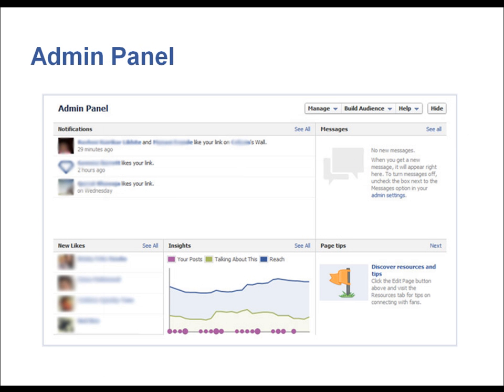This is a picture of the admin panel, which now offers even more insight into what's happening with your page. So you can really dig into this data and see what's working and what's getting a response from your visitors. You'll also see that you now have the ability to message one-on-one with individuals, although the visitor has to message the page admin first before the admin can respond to the message. This is a pretty significant development in my opinion. So, in general, the new admin panel gives you much more control and insight as a page admin in terms of maximising your impact and really getting a good read on what's working.